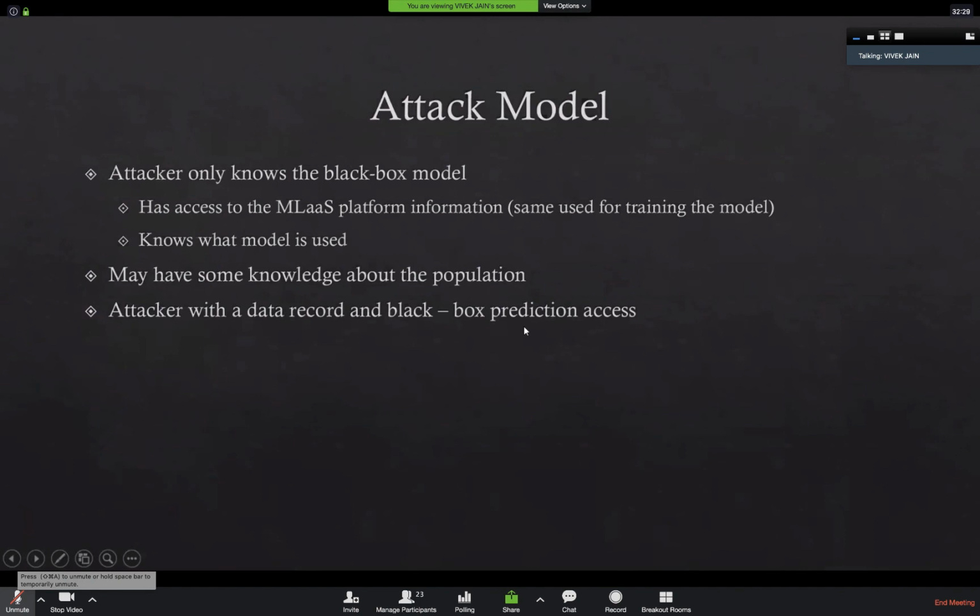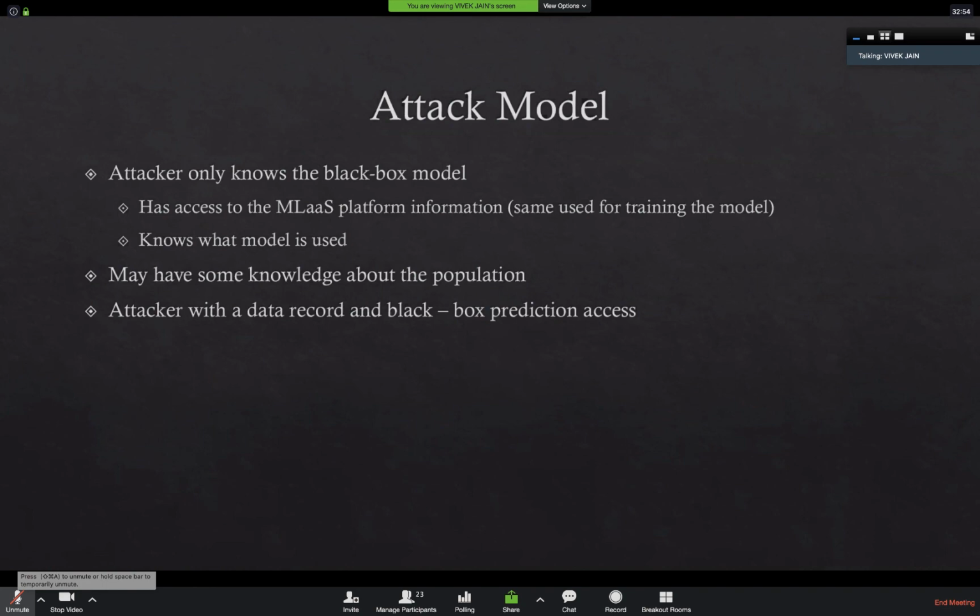So the attack model assumed in the paper is that either the attacker has access to the platform where the model is being trained, or at least knows what the model is in a black box sense. So it doesn't know anything about the parameters or additional information like what kind of hyperparameter tuning is being done.